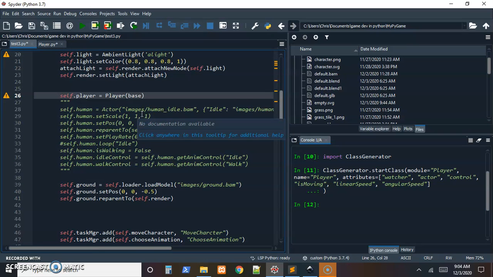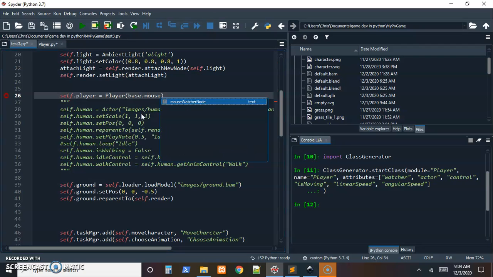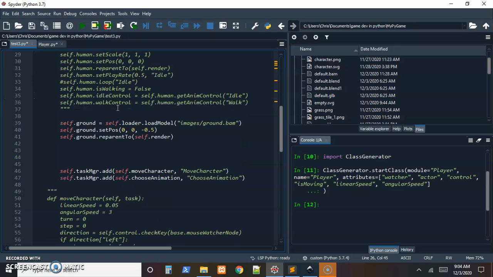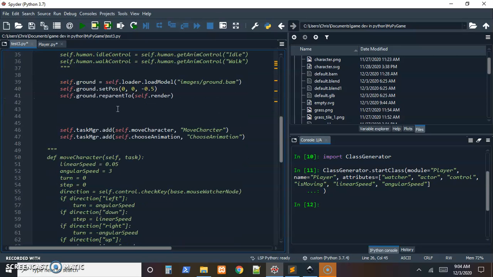So we'll pass in base.mouseWatcherNode, and then that gets passed to the controller and everything. So that should bring our character in. We have the controls assigned to it, and into the task manager, instead of adding this one here, we'll add the self.player.